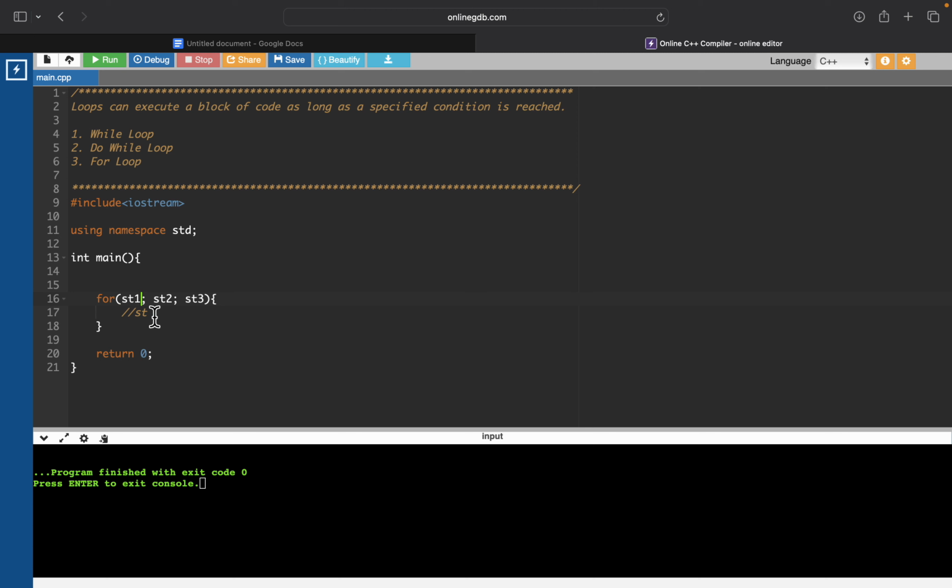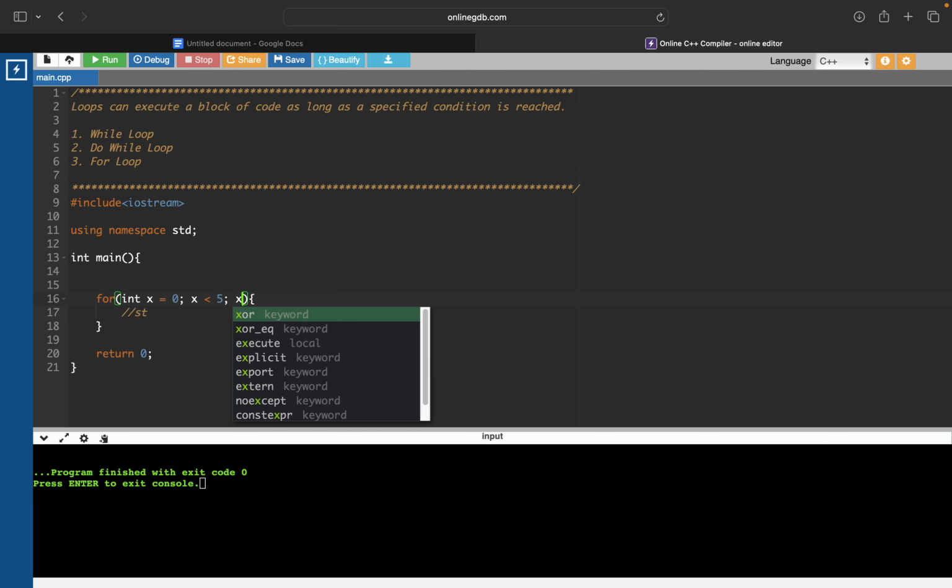It's up to you. The first statement says that integer x is assigned, let's say, 0. The second statement says that x is less than, let's say, 5 or 6 or any number that you want. And the last one is that x increment, or increase x.